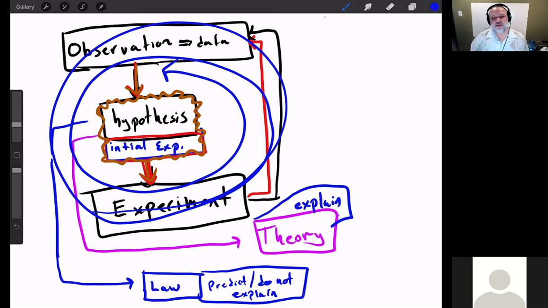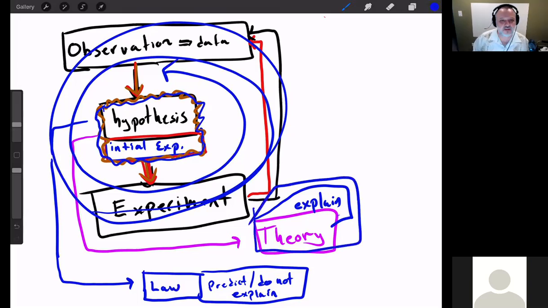observations. So when you say it's just a theory, what most people are really saying when they're being derogatory like that is they're saying it's really just a hypothesis. You don't really have any evidence to back up your explanation. When scientists have a theory, there's evidence to back it up. So that's the big difference.